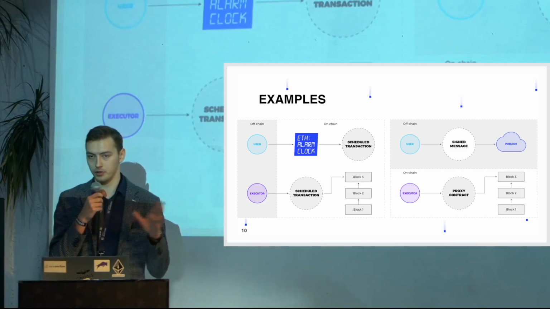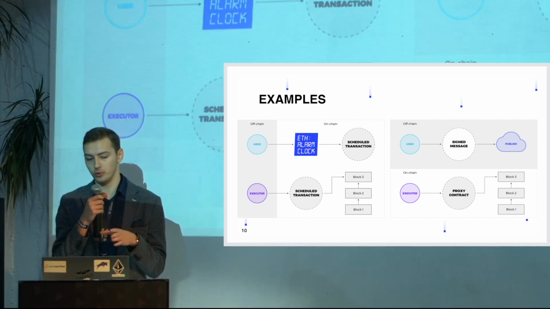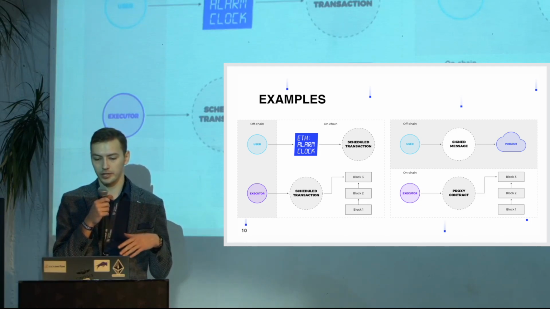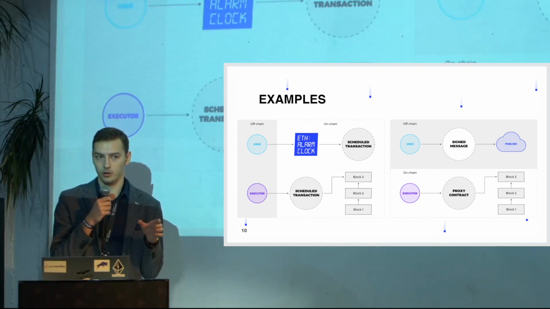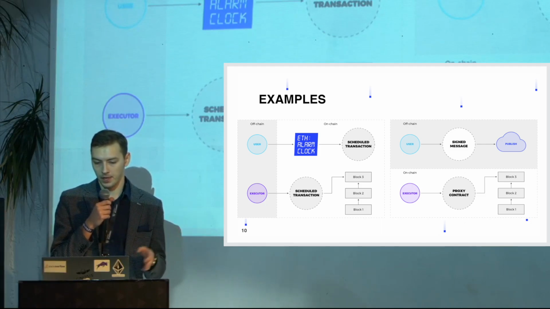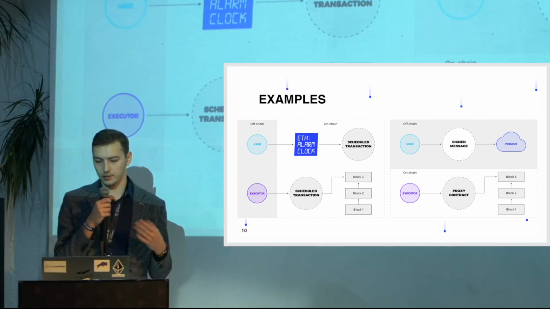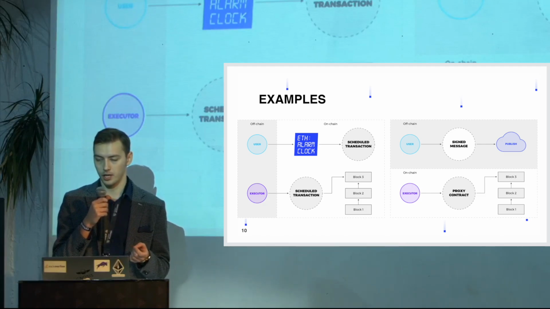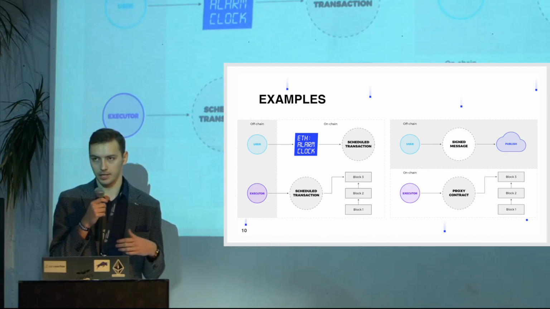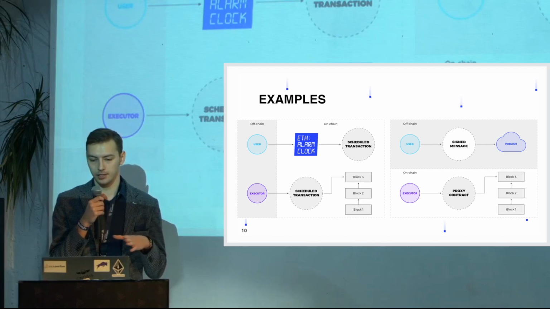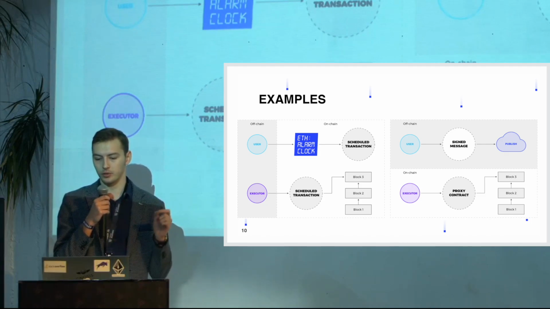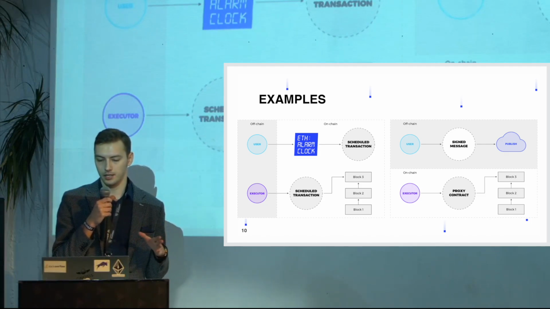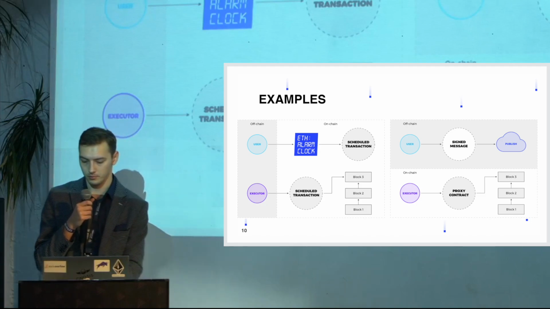The example of this is the Ethereum Alarm Clock, which is version 1, and the conditional scheduling is version 2. With the Ethereum Alarm Clock, you create a scheduled transaction contract, which you can execute only when a certain block or time is met. And this is already on mainnet. In the case of off-chain, you would create a proxy wallet, and then you sign a transaction, and then someone can just execute your transaction and get a bounty, like the executing agent.